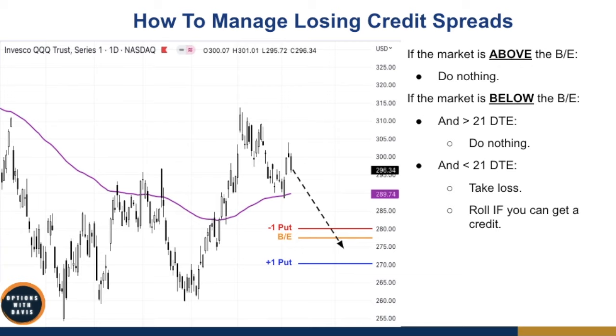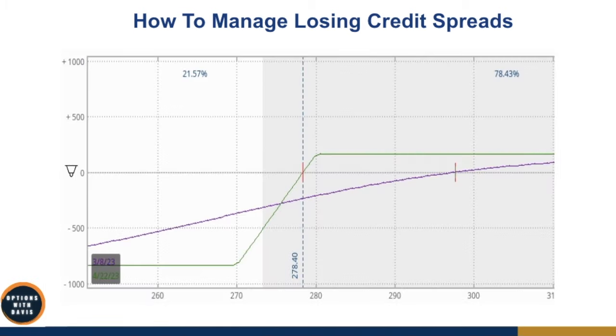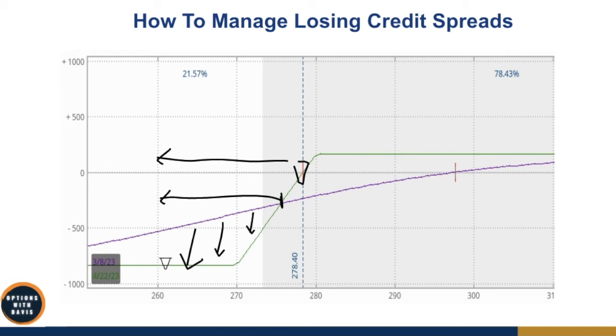Now, what if there's less than 21 days to expiration? So there are two things that you can do. Well, the first of which is to simply just take a loss. So if you were to take a look at the P&L graph down here, anything that is below the break-even point at expiration, we already know we're going to lose money. But if it's below this point down here, the longer that you hold it, each day that passes, this purple line will start to accelerate to this green line down here, right? This is where it will be at expiration. So each day as you hold, you're going to start to lose even more and more. So that is why for me, generally, as long as it's past the 21 days to expiration mark and it's below my break-even point, I generally just take a loss.